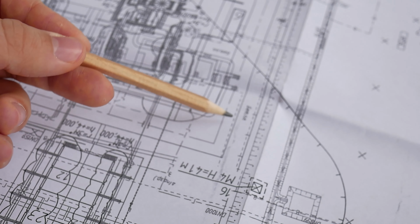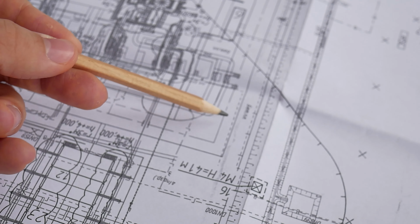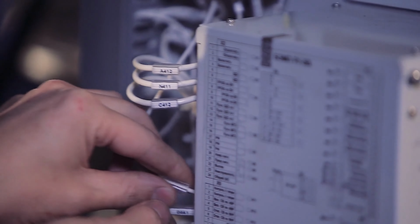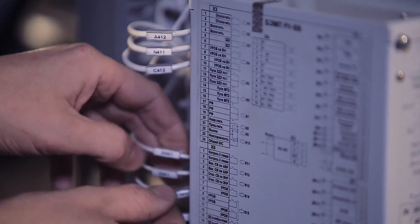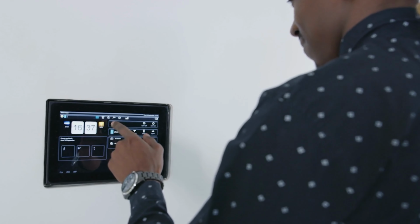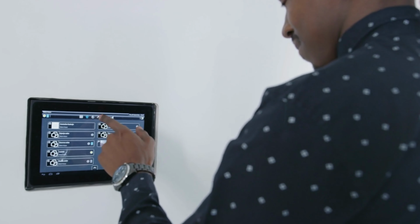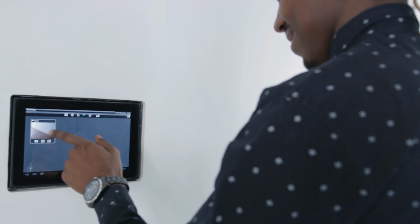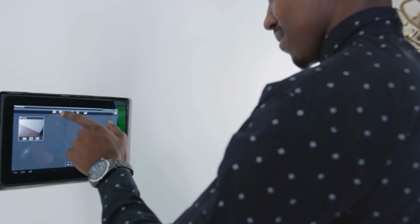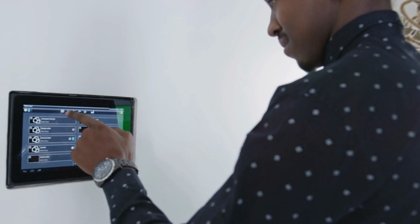The earlier we can get together with the homeowner, with the builder, and figure out what pieces are going to go in to enhance their lifestyle, the earlier we can plan. We can get our wires labeled, make sure everything's going to work. We test everything before we install it, and this is the time to start. We do change often. In fact, our cycle runs about 6 months to 9 months before products change. So we've got to be on the cutting edge when it comes to wiring. And so we've got to be a part of that.